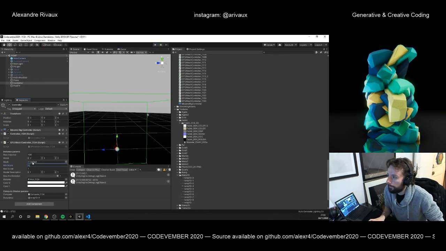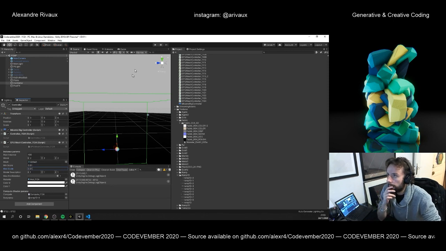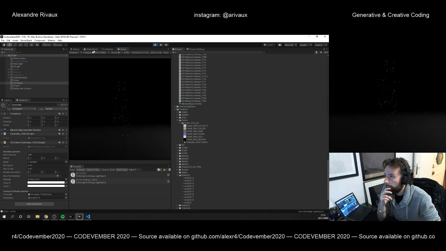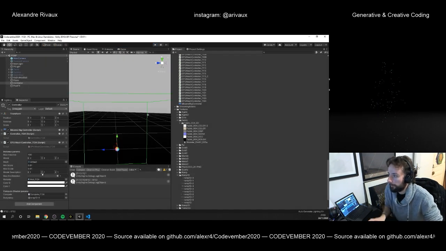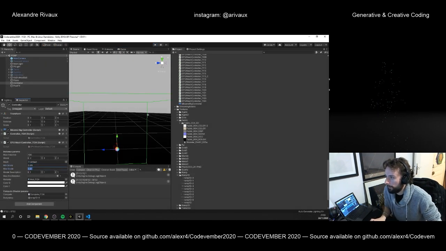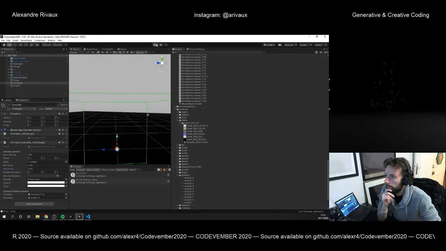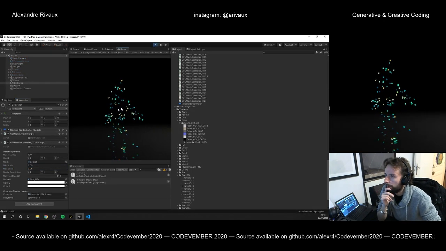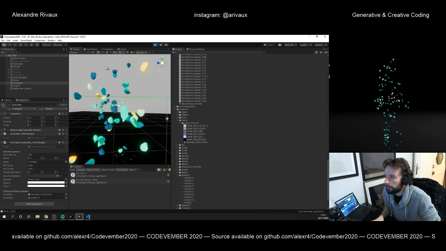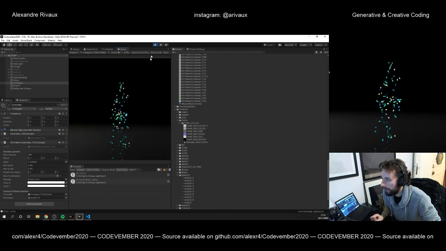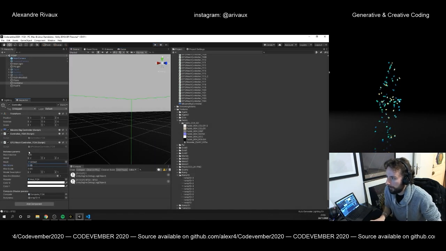Then we could find the smaller value for our little elements. 0.5 might be a little bit big, 0.1 might be a little bit too small, but something like that. I want little rocks, so maybe a little bit too big, especially if we have a lot of them.